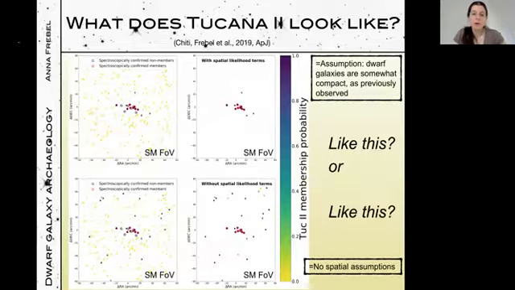Until now, studies of dwarf galaxies had always been carried out with much smaller fields of view, centered on the galaxy. And in the membership criteria, there was a spatial likelihood term added, because all ultra-faint dwarf galaxies looked quite small. I mean, they're wimpy faint galaxies. Why should they be big? So in order to help identify members, this spatial term was included. And that's what you see in the top row.